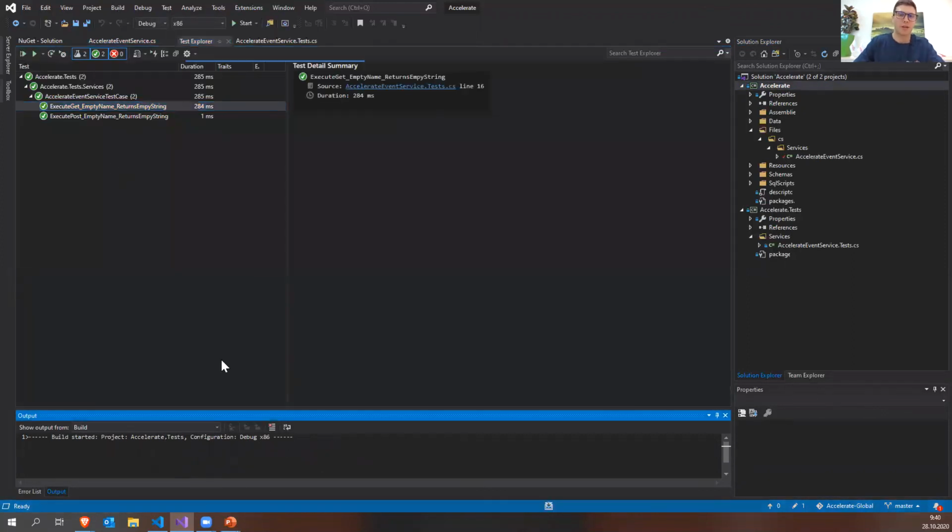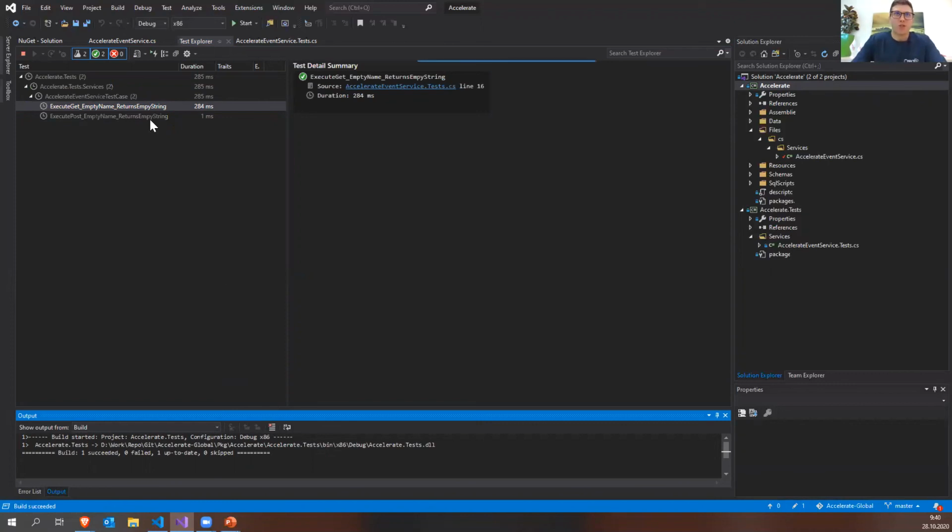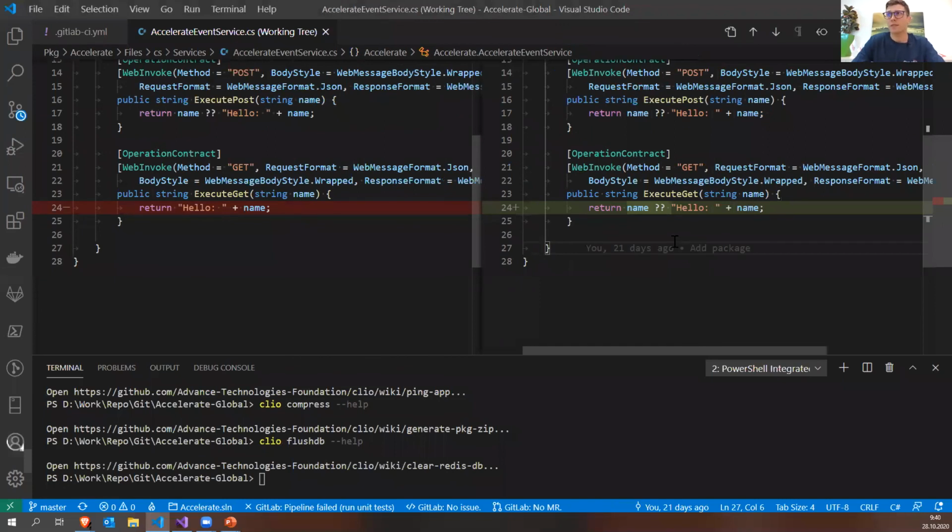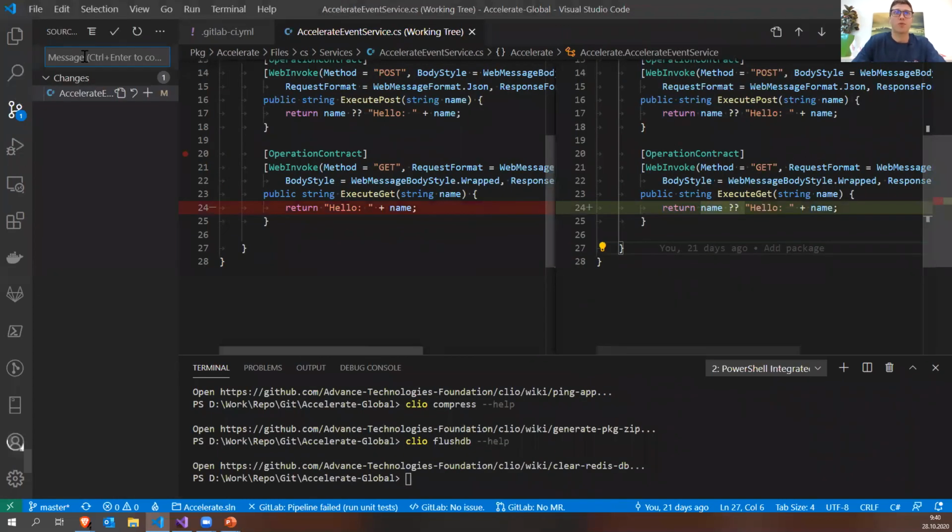Because last time I totally forgot to run my unit test locally. This time I have double checked it. I ran the unit test locally, and it seems it's fine. So then I can push these changes to the remote repository, and hopefully this time the build will pass successfully. So I'll push the changes back.